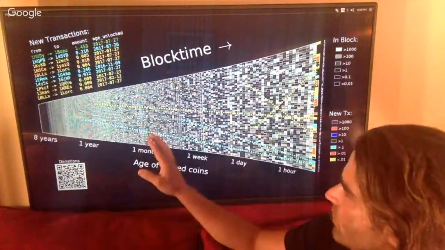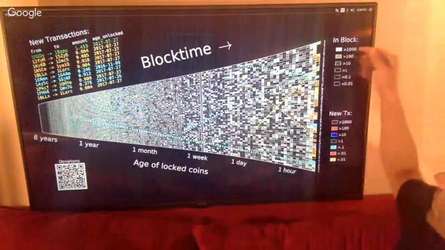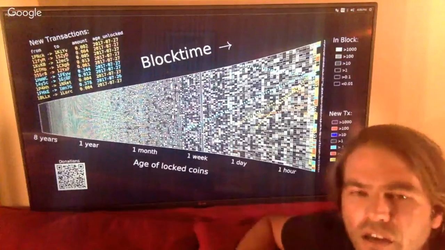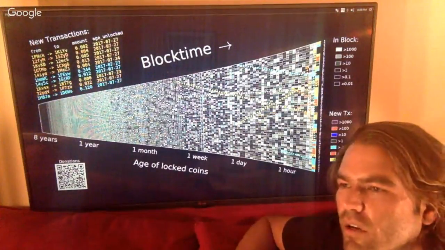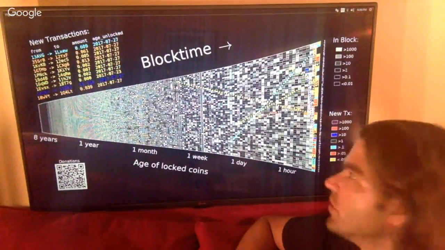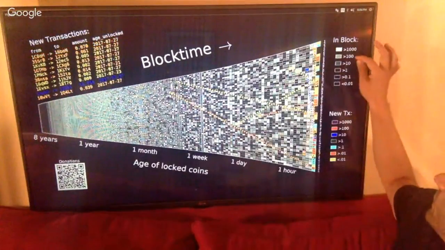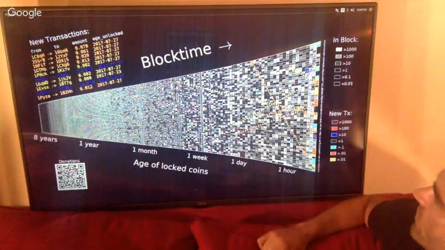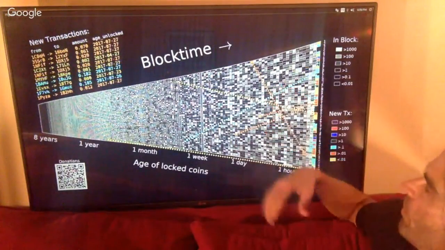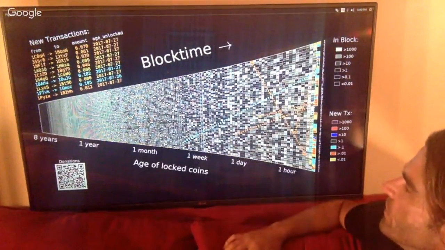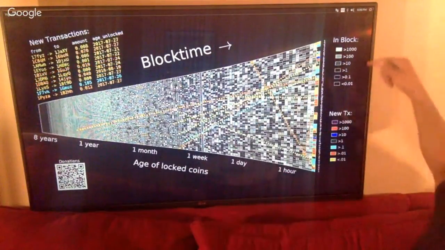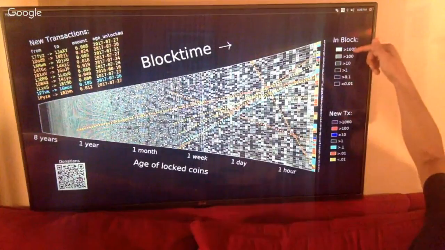Like I said, this is all real data. Here's the color scale, which gives the amount of Bitcoin. Keep in mind, Bitcoin is about $2,500 right now. So 10 Bitcoin is $25,000, and 100 Bitcoin is about $250,000 right now. So $250,000 is in gray here. You can see that there are a lot of addresses that have $250,000 of Bitcoin locked in them.